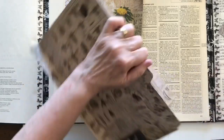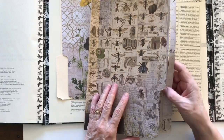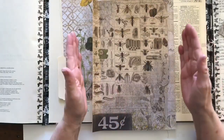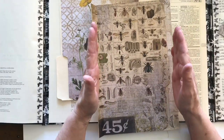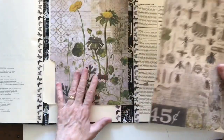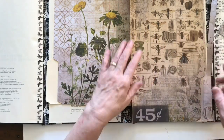And the second reason is it gives me a place to start. I mean, without the file folders, I don't seem to be able to get the inspiration. I mean, I can, but then I'm like, well, should I do this or that? Whereas the file folder gives me a surface. It constrains me to working on this size. And it makes me think about things like, how do I fit the wider file folder into this?